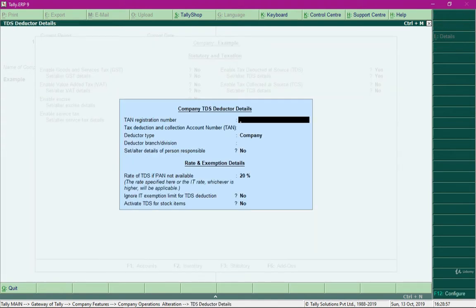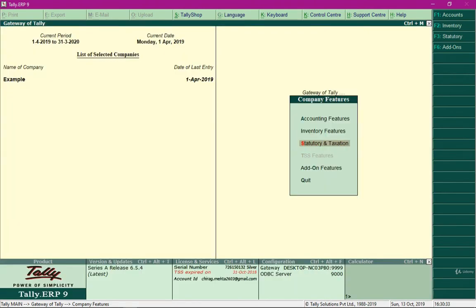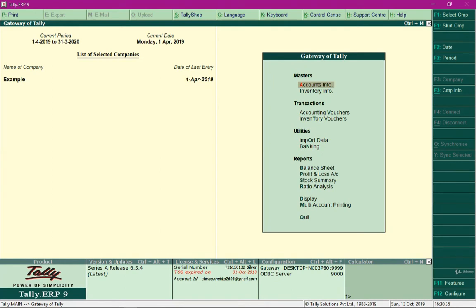You are required to fill up the deductor details, and I'm going to fill in the details as follows. I have filled it with some imaginary TAN registration number and tax deduction and collection account number, and I will press Ctrl A after filling up all these details and press Ctrl A again to save the settings. With this we have enabled TDS in Tally.